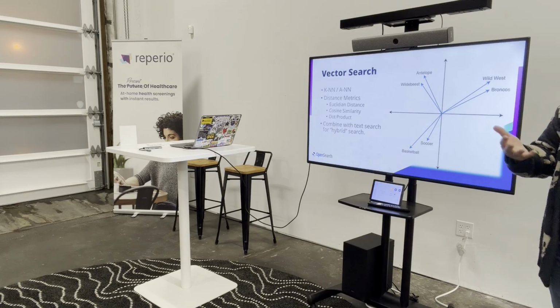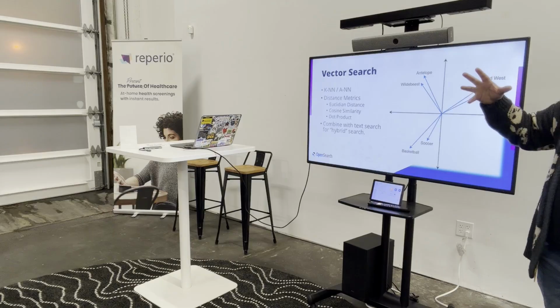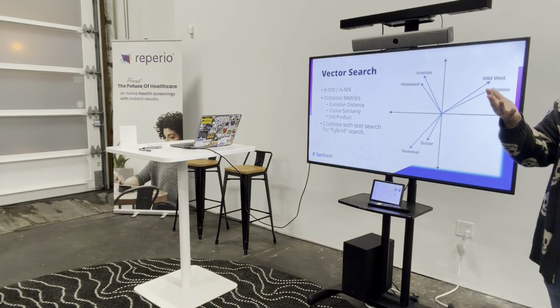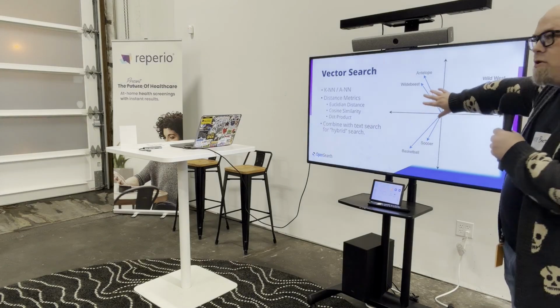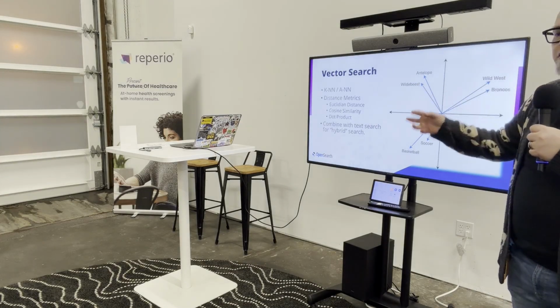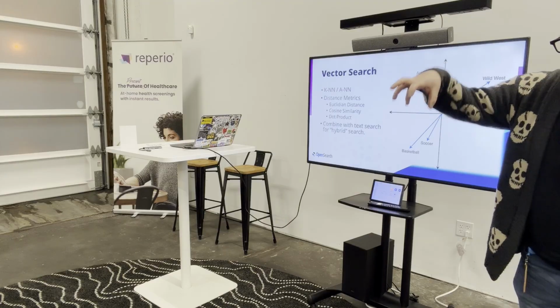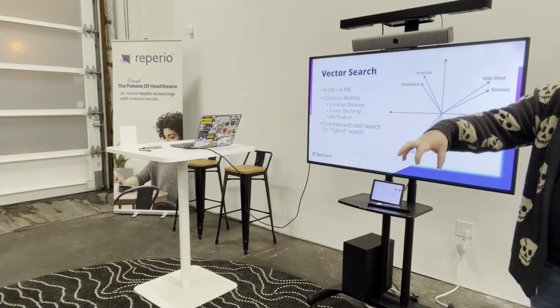Or for the case of these larger language models, there's a geometric vector space that takes up millions or billions of dimensions. And so you end up with these vectors that are grouped together based on their semantic meaning in vector space.